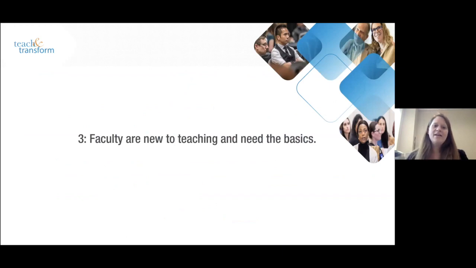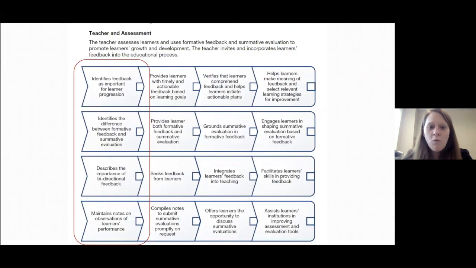So next slide. So this is another common scenario, which is you just have some new faculty, they're new to teaching, and they need some basics. So in this case, next slide, instead of focusing on one of these domains, you're actually going to focus on level A for the entire teacher and assessment domain. You just want to make sure that your faculty have the basic information that they need to be an effective teacher for your students. So in this case, you're going to look at the column and design your faculty development around this. Next slide.